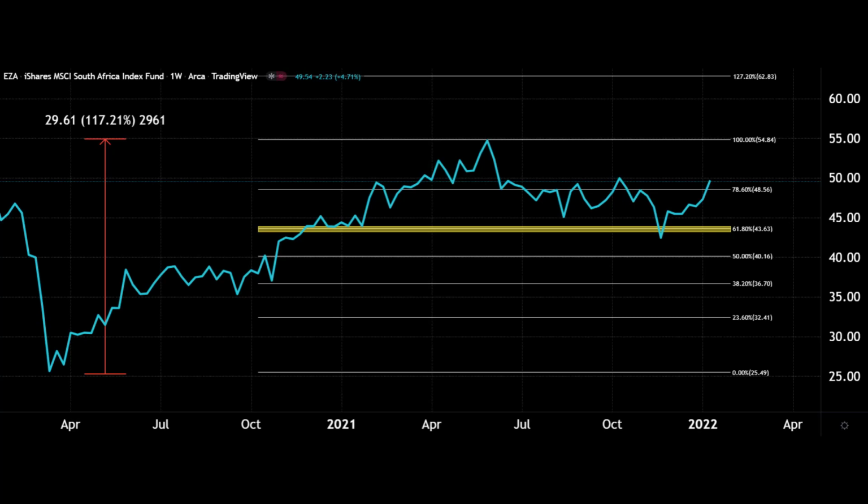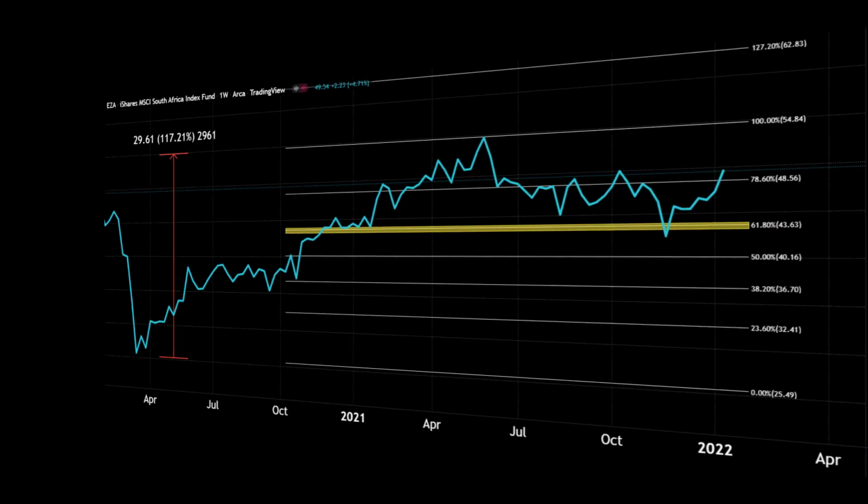A quick look at the performance since the initial downtrend back in March of 2020 due to COVID. Then things really have gone on very nicely, at one point up 117%, and we can see that yellow line that I've drawn there seems to be the resistance point for the price around 43.44. More recently, at the end of 21 and into 22, we can see an increase in the price of the ETF. So that's something you can use either to track the index itself and those stocks, or trade and invest in yourself, especially if you're from the US.